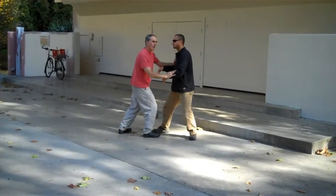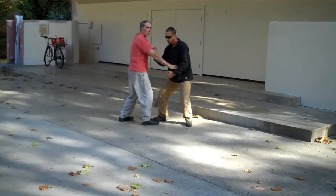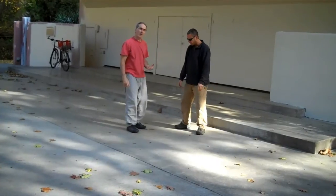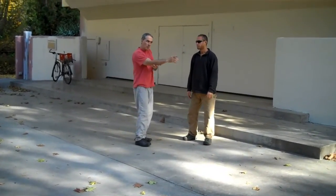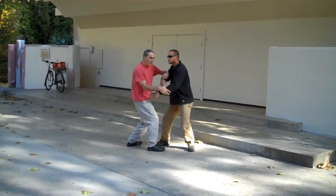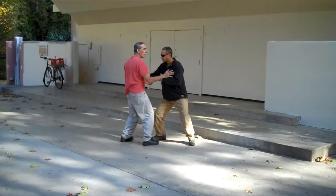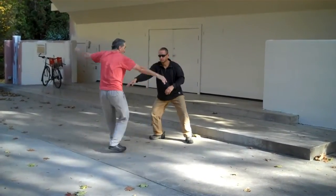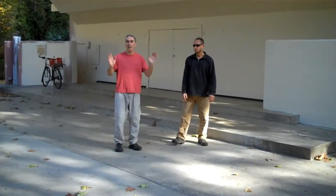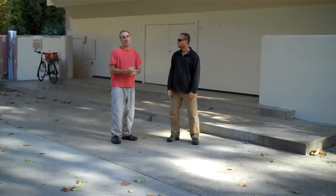Or we can soften and go to muscle level where we're trying to do a sneakier push, one that works on alignment, one that works on the right angle. He's not trying to just overpower me — he's trying to find a crack in my structure that he can exploit and make me move. If we go to the energy level and the joint level, we might be going even slighter, trying to move each other with even less energy. The spirit level of push hands just happens when it does — every once in a while you do the perfect thing and they go flying and you hardly do anything, but that's pretty rare.